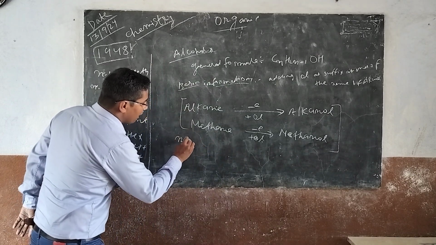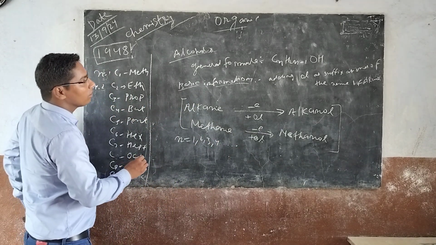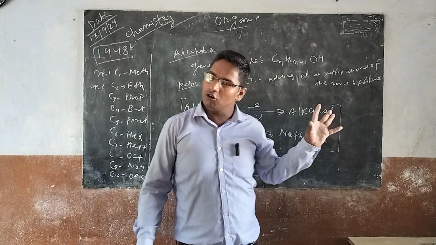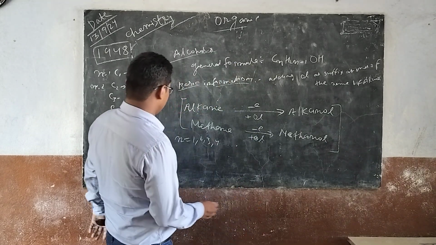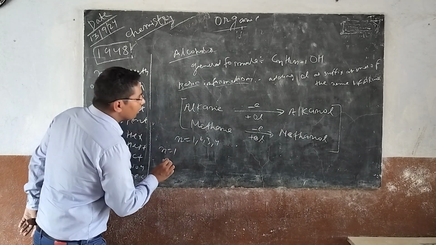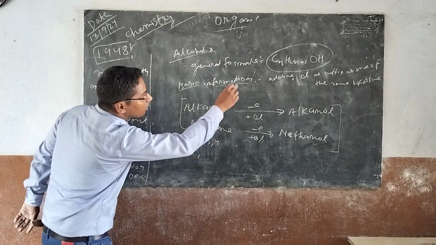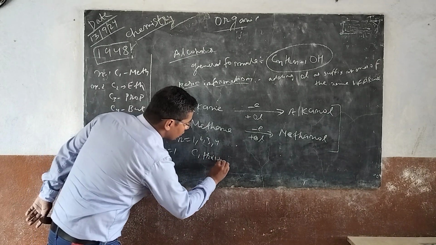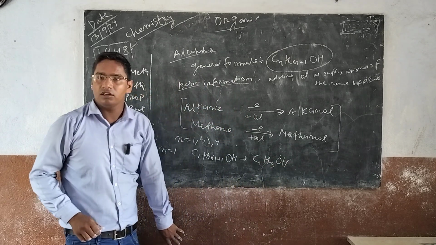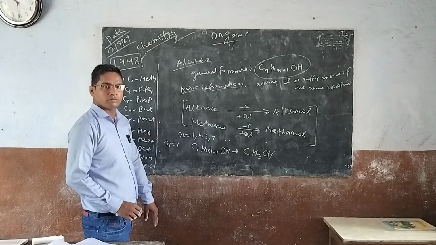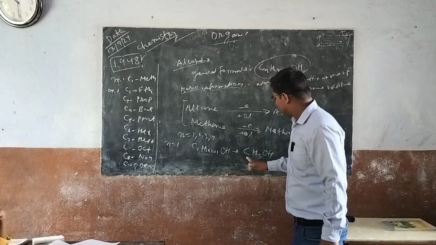It is from n equal to 1. N is equal to 1, 2, 3, 4, and so on. Now we make the first compound from the alkane group, and the remaining compounds I will give you as homework. Ready? When we take n equal to 1 and put the value of n in the general formula of alcohol, C1H2×1+1 OH, we get CH3OH.